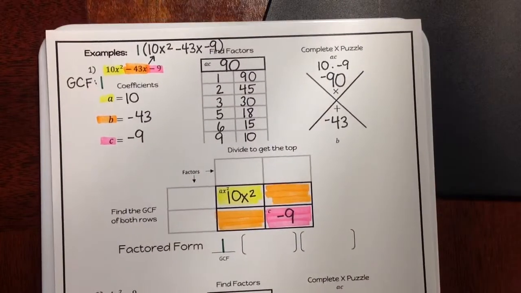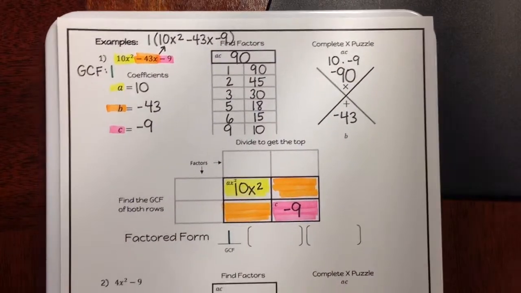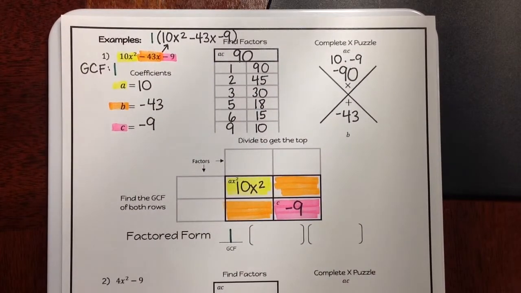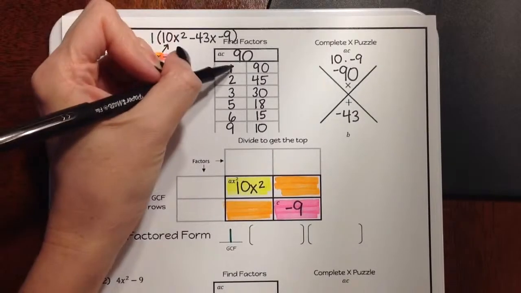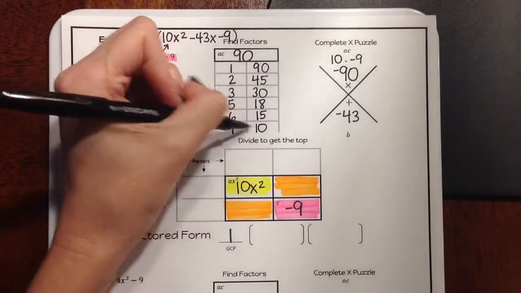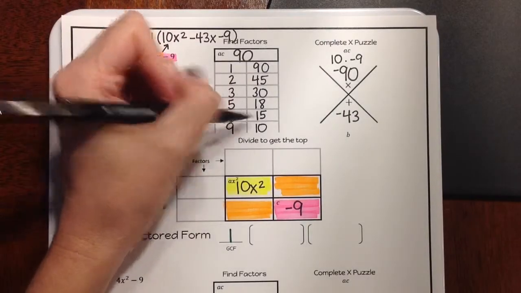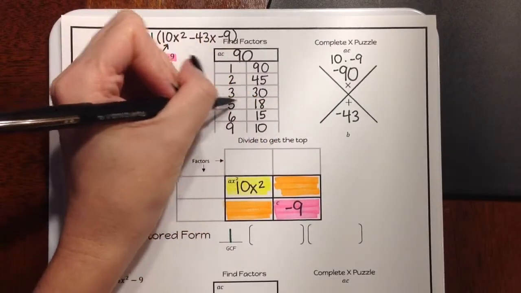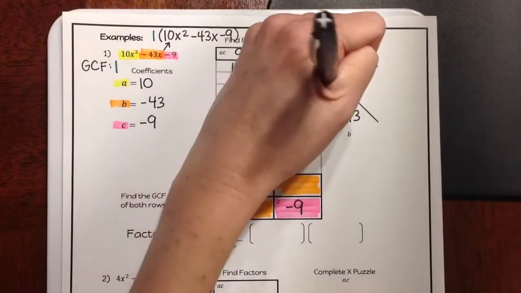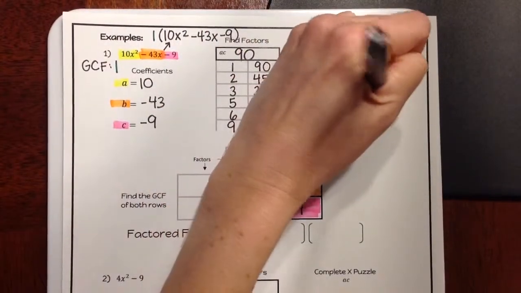And now I'm going to start thinking, okay, I've got to use an option that's going to get me either through addition or subtraction to 43. So they've got to be pretty close together. 1 and 90 are too far, so are 6 and 10, they're only 1 off. They're about 9 off. That's not going to get me 43. I think 2 and 45 looks like a good option.